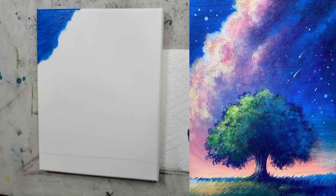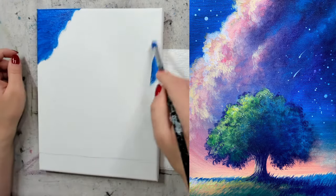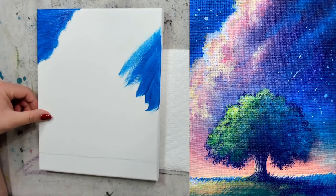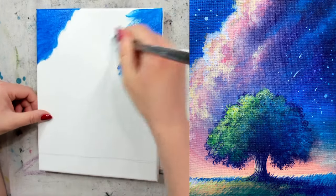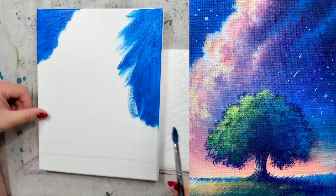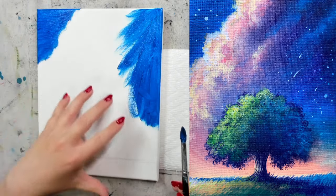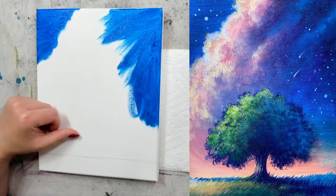All right, so I did that, and now I'm going to add the area right here. So with this blue, I'm going to start coloring from the right side here, because this is where it is totally blue, right? My right side is fully blue. I'm going to start coloring on the right where it's fully blue. I'm not going all the way down, and I'm not going all the way to the left, because this is where the cloud is going to be. And we're going to blend our cloud into our sky. So that would be the tricky part.